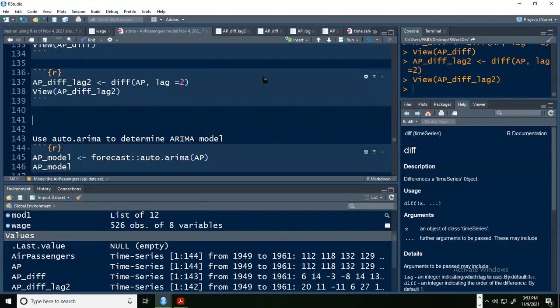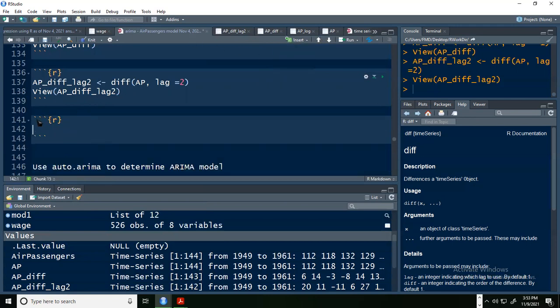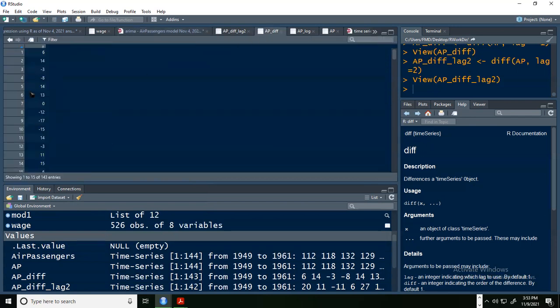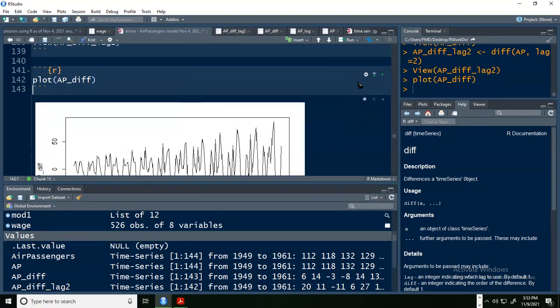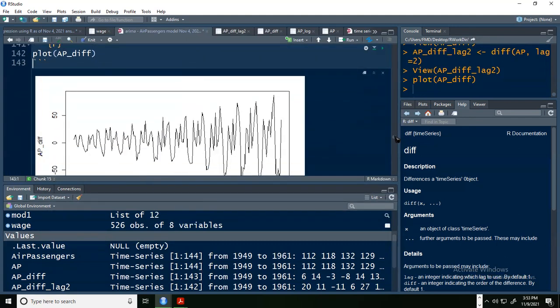So for lag 1, I'll put it here. Insert. Let's plot. Plot AP underscore difference. That's all, right? Plot AP difference. What happened to our difference dataset? Control Enter. Okay, what happened, guys?